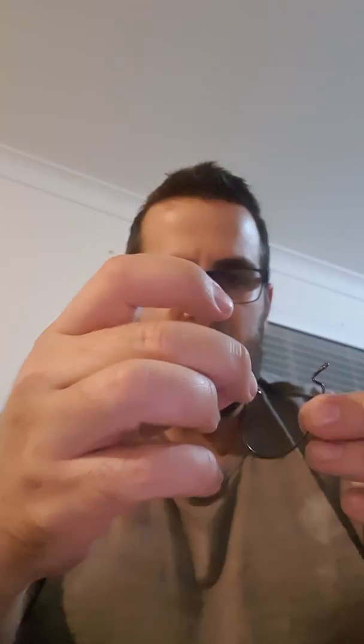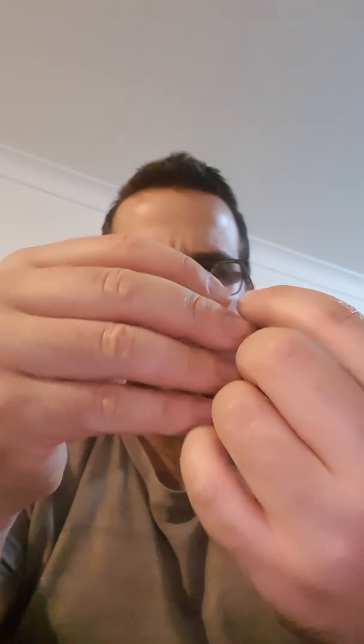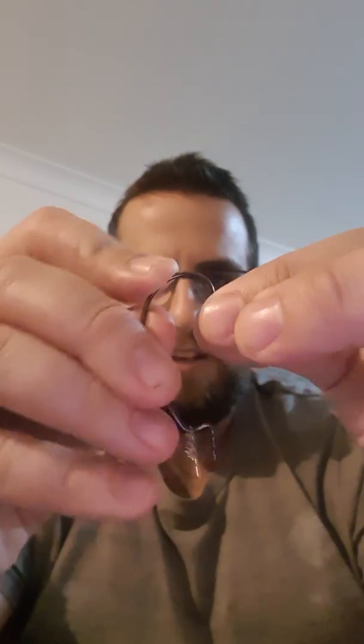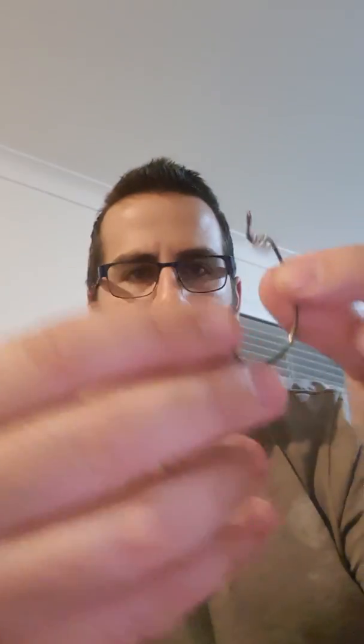So simply, you can alter one of these to make it into one of those corkscrew heads by popping a corkscrew head on your hook, feeding it up to there, and getting one of these glow beads, and instead of threading it on your line, you thread it on the end of your hook, push it up, all the way over and around, and seat it up there. So basically that bead just acts as a keeper. Actually, I put my finger there. So it focuses, acts like a keeper.